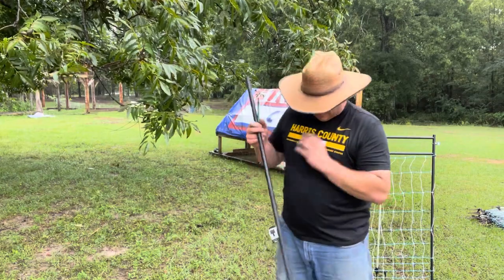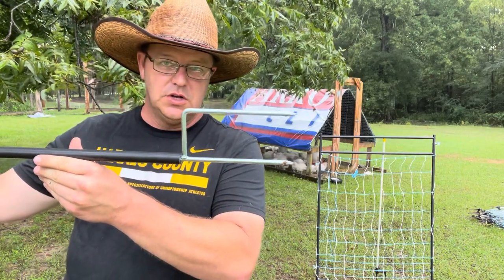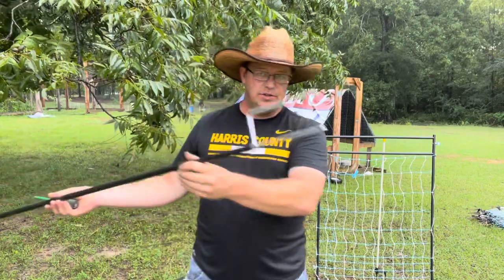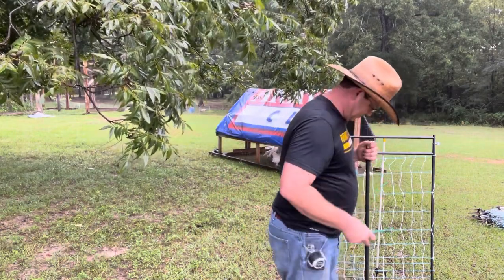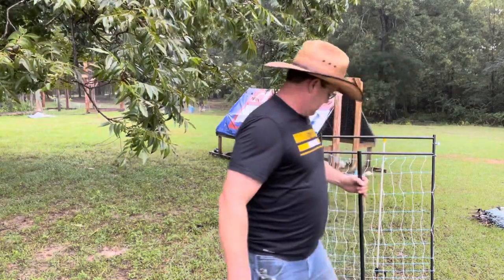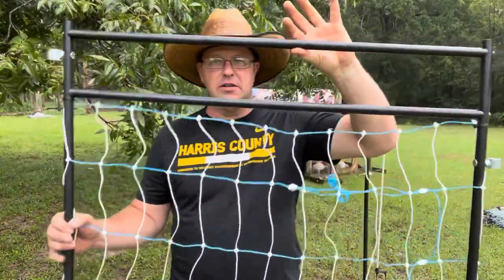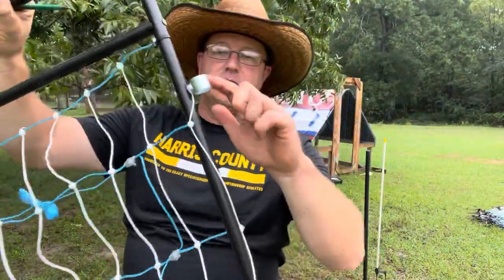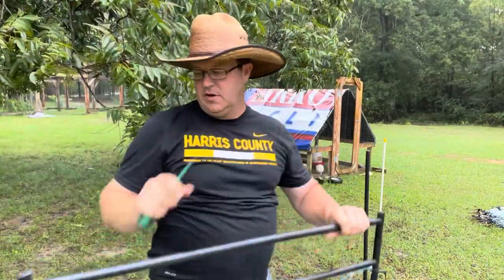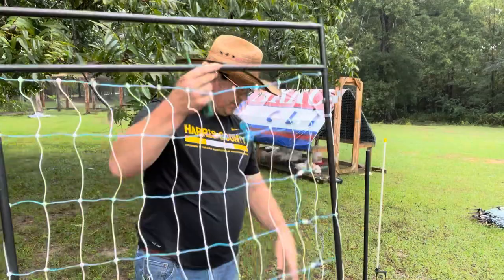It comes with two poles — look at those big spikes on them, way longer than anything on the actual netting itself. So you have two poles. You put the gate up before you do anything else — get your pole in the ground. The gate has a top pole, a middle one, and one at the bottom. It comes with screws for all that. These are your hinges — there are two on one side and one on the other.